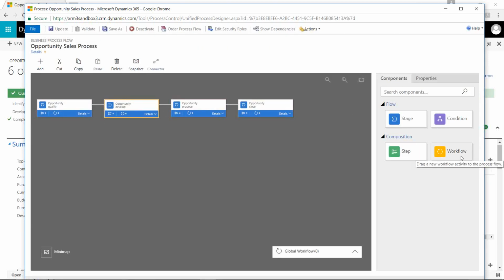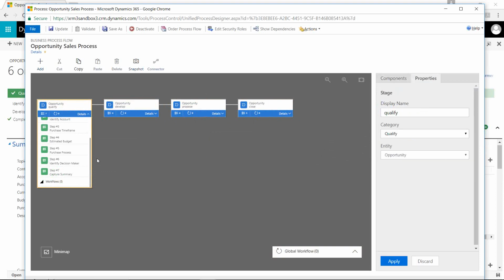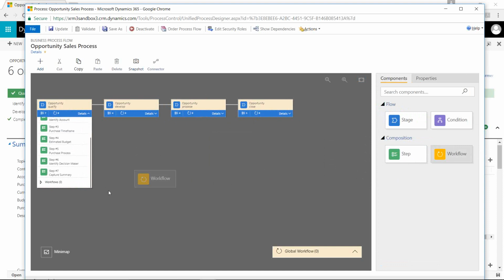We also have the ability to put in workflow. So we can apply standard workflow to this process. Oh, actually, these are done in here. You have to put these in at the beginning or the end of an actual stage. So we can't put this in the middle of one of our stages. It has to either be as we enter the stage or as we exit the stage. So if I open this, actually, I think I clicked and dragged it in there.